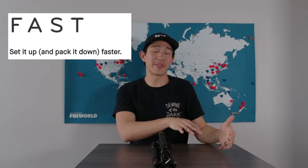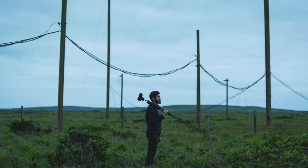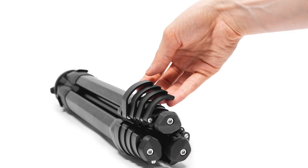Now let's talk about deployment in the field. This is probably the most repeated selling point of the travel tripod — that you can have it out, open, and ready to use really quickly. The legs have five sections with clips, so you use one hand to unclip all of them, bring them out, and lock each one. I'm not sure whether this is going to make a big difference versus my twist-to-open tripods, since five sections feels like more work. I'll reserve my judgment until I actually test it.